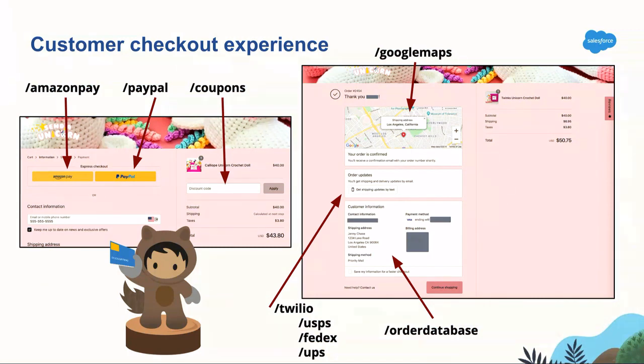What I'm trying to get at is that the entire experience from end to end for the customer, like I said earlier, is seamless. They don't think about it. The normal everyday person is not thinking about how this works, but every single process of this entire checkout experience involved APIs.